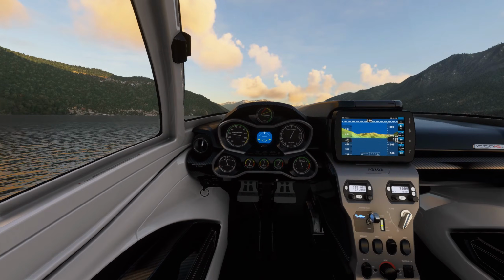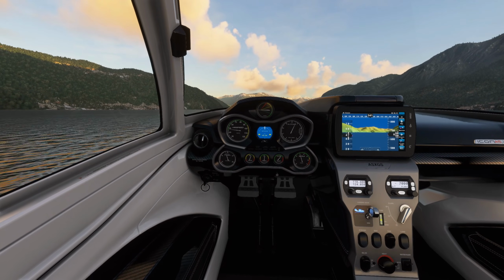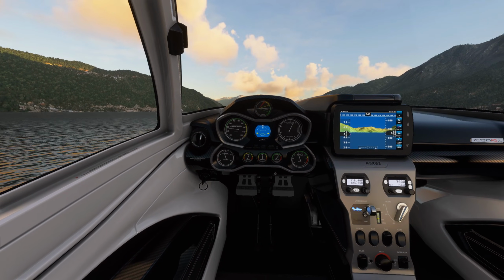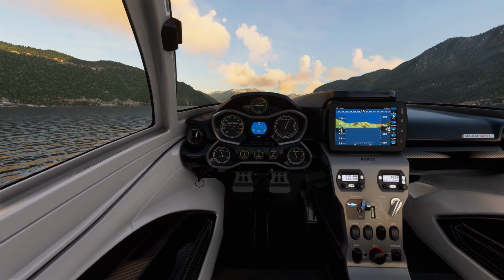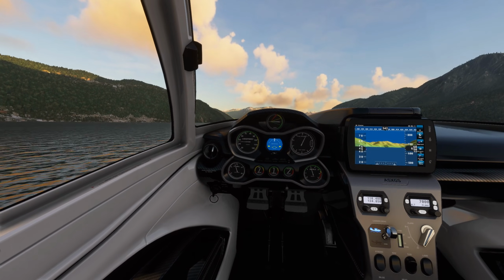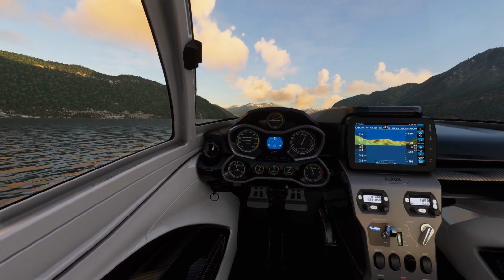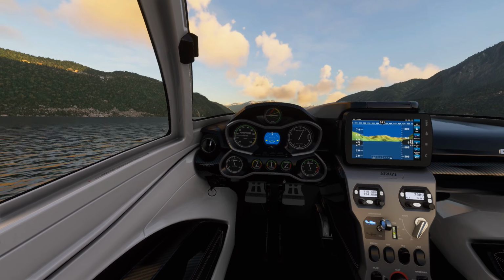At that point, it's a case of checking that your gear is up, flaps are down, water rudder is up, and then as you get closer to the surface of the water, that your angle of attack is right on the center line. I find it helpful to set the power at 3000 RPM for this, as that'll give you enough airspeed to take off and recover if you need to.